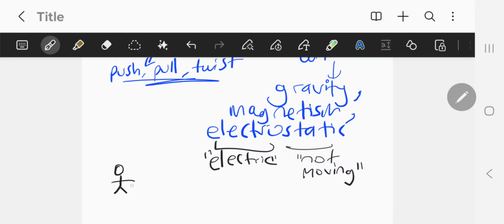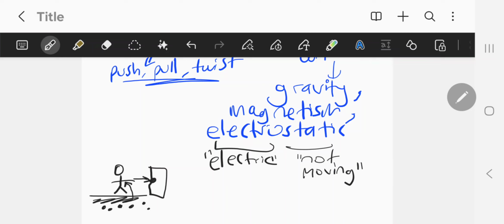walking on carpet. Here's a person who's walking on carpet and they go and touch a doorknob and they get zapped. That sensation is due to what's called electrostatic forces. When you walk, you're moving charges. Charges are things that have a plus or a minus sign with them. You're moving charges from the carpet to your body. Your body traps those charges on the surface of your body. When you touch that doorknob, the charges move from your body to the doorknob and you feel a little zap. That's an example of an electrostatic force.